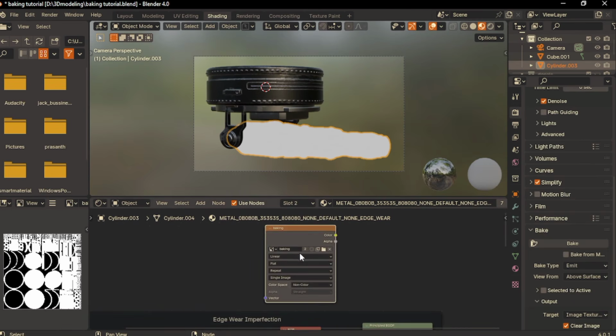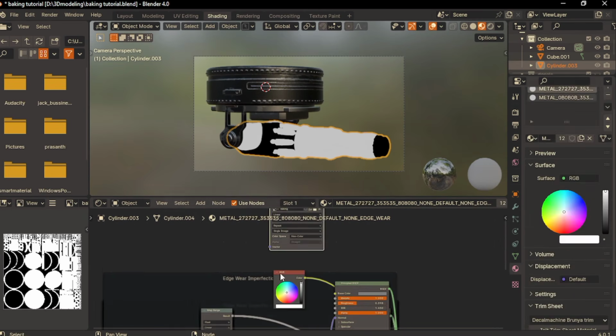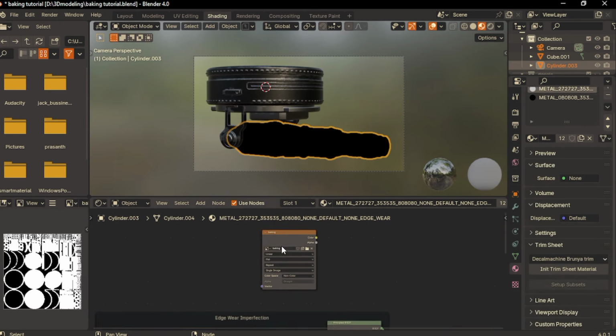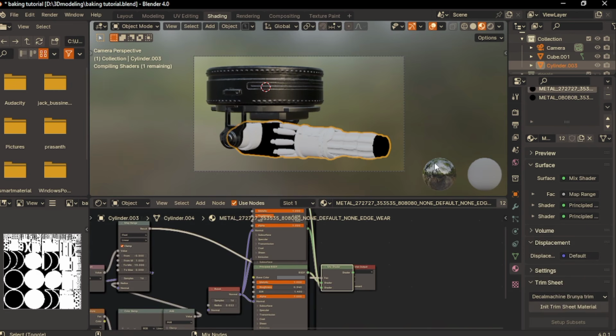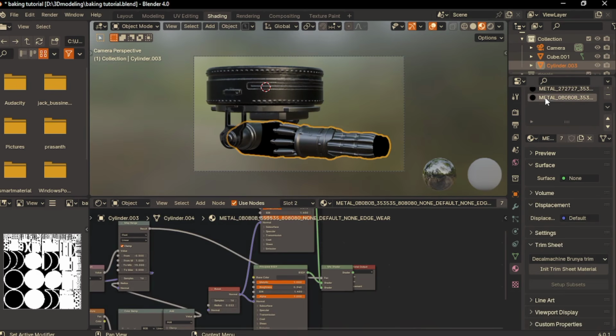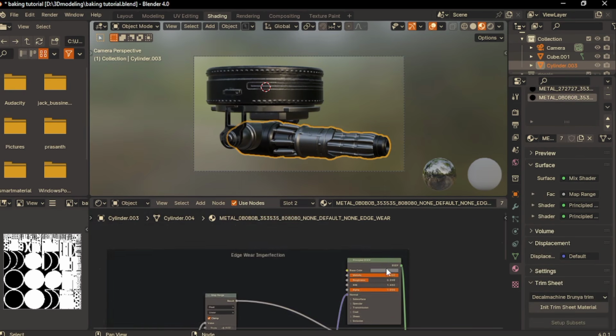So first, I'm going to clean things up. I'll delete the old RGB node from the material along with the image texture we don't need anymore. Then I'll connect the mix shader directly to the output node, just so we can preview the material. Do this across all your materials, so everything is reset and ready.